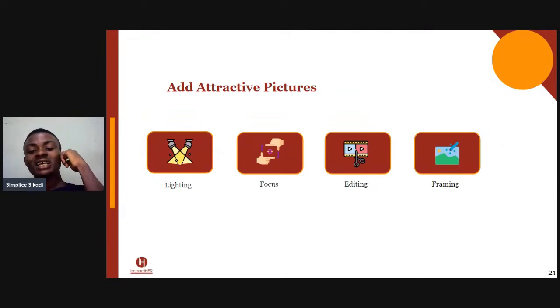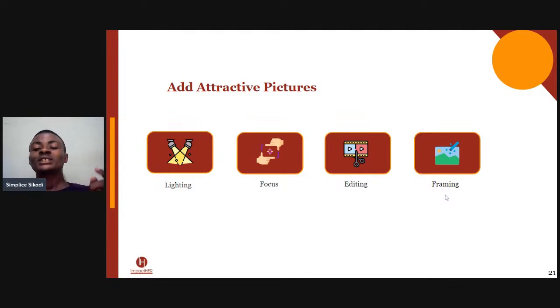To add attractive pictures, you have to take care of pictures that are dark, pictures where they can't find your face or your products. Customers have to zoom to find out what you're doing. No, no, no. You have to make sure you work on that. Of course, you take care of the focus, the editing, and the framing.